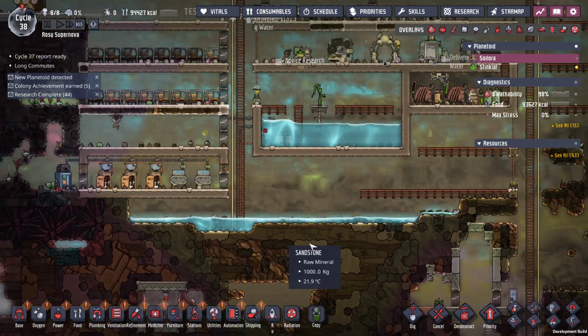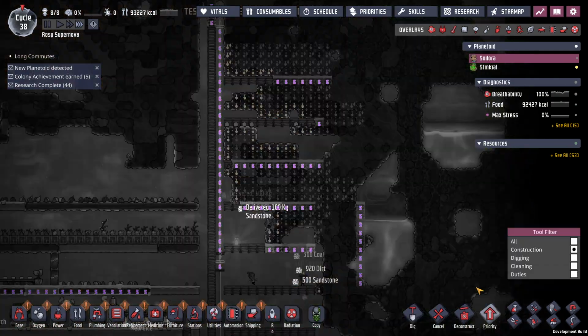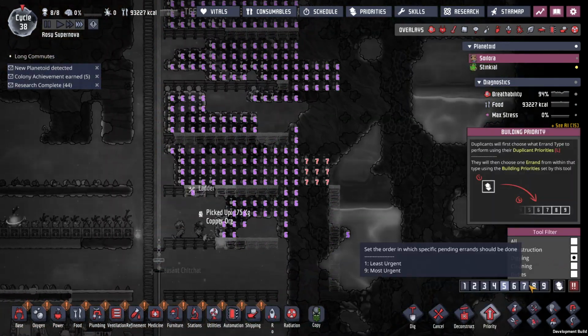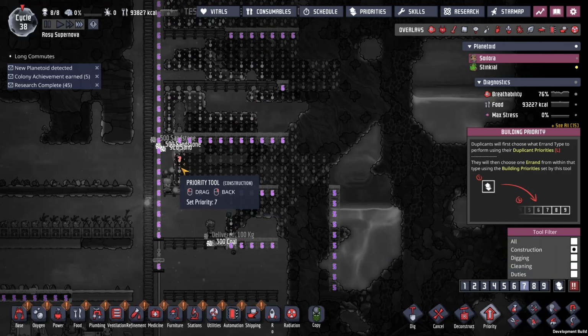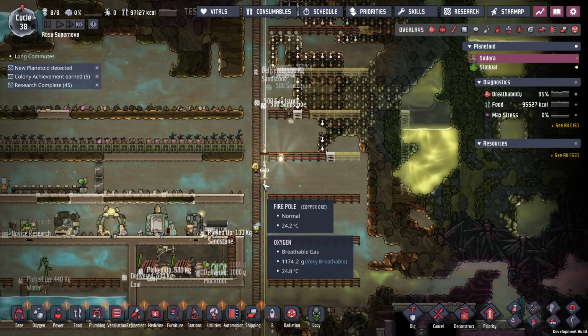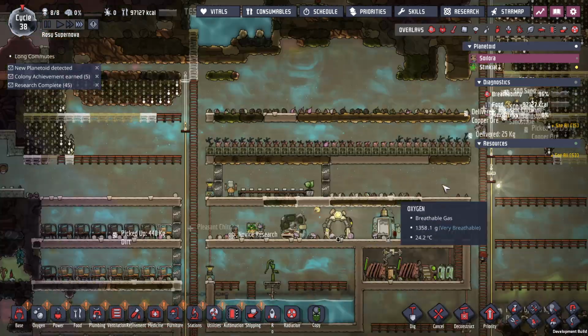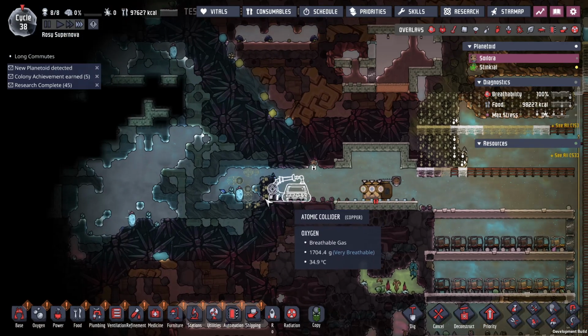Alright, well I think we will call that good. We've got the bathroom done. We definitely gotta pump some polluted water over here. Once we get all that out of the way, I can start working on a clean room. And then next, once we get some more metal ore, we can work on the atomic collider.